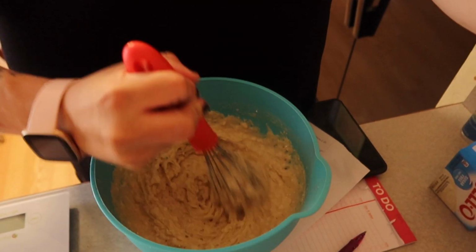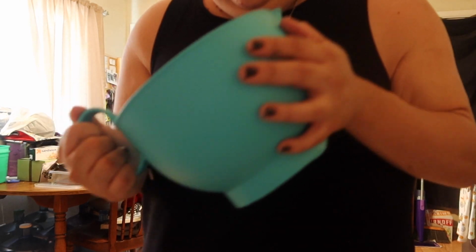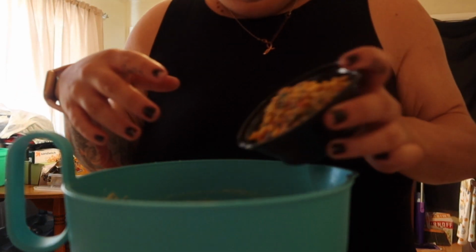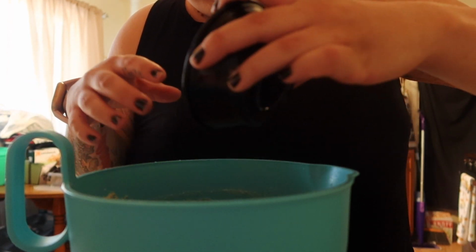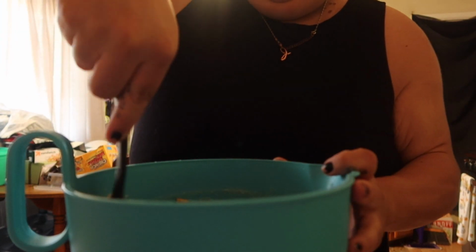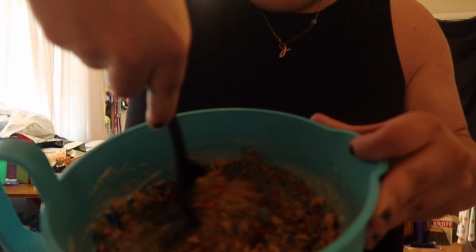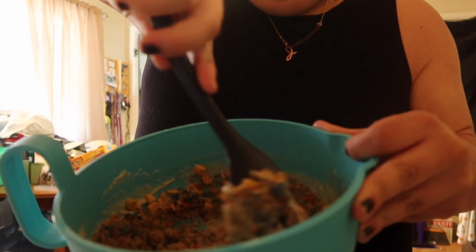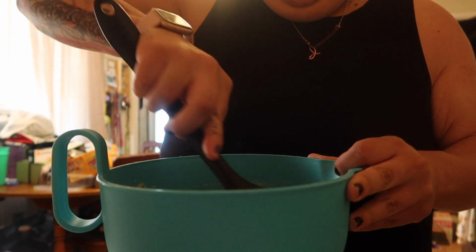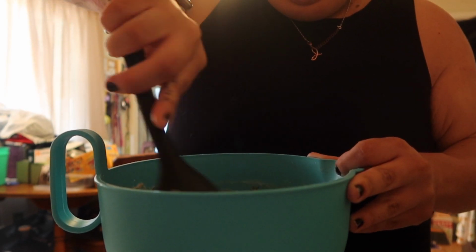This is hard to do with one hand. So I got my batter how I want it. And now I'm just gonna take my Captain Crunch, and I'm just gonna pour it in. And then this is a spoon I'm actually gonna use. So I'm just gonna go ahead and fold in the Captain Crunch. This looks delicious. And smells really good too.